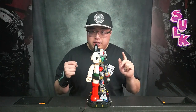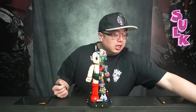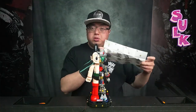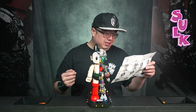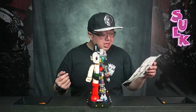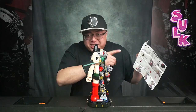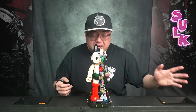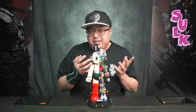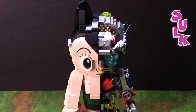Luckily for me, the LED kit did come with instructions inside, so I didn't have to go hunting for anything. In case you were wondering, it's a little double-sided piece of paper, and it's all in, I think, Chinese, so if you can read it, good on you, but I couldn't, so I had to match characters to figure out where these wires are going. So you'll probably have an easier time than me if you can actually read it, but it's actually very simple. So, can't wait to get in some close-ups.